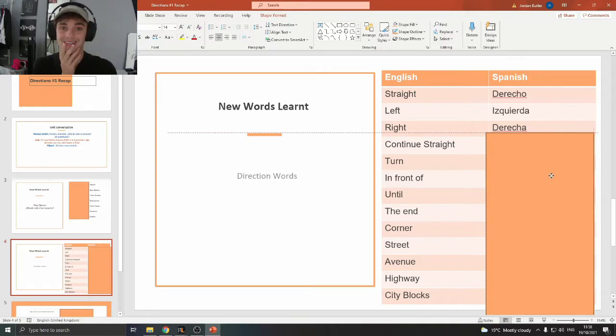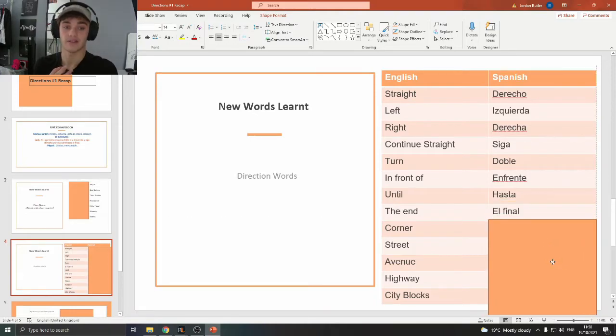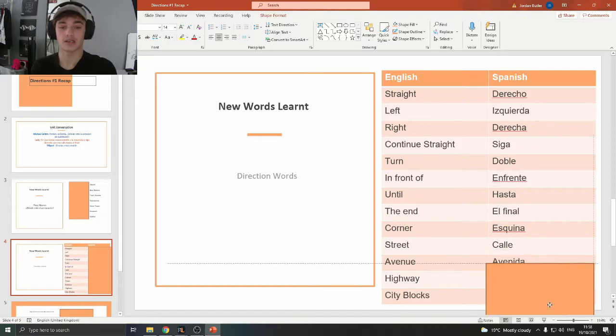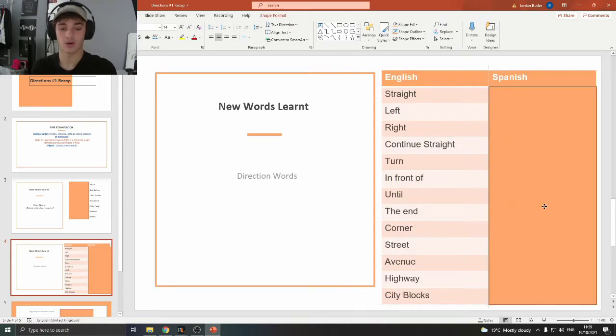Continue straight, siga; turn, doble; in front of, enfrente; until, hasta; the end, el final; corner, esquina, I nearly said doble, I just need to take my time, relax. Corner, esquina; street, calle; avenida; highway, carretera; and then city blocks, cuadras.